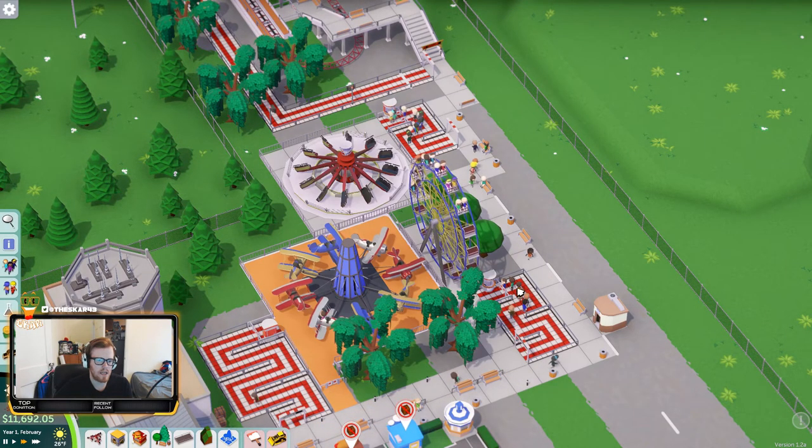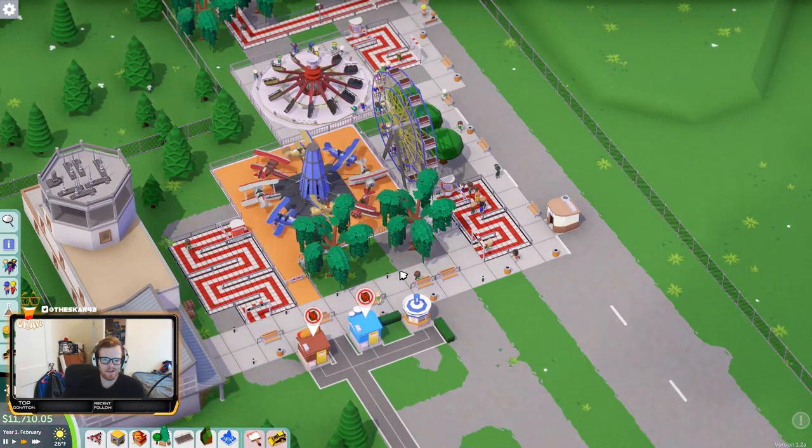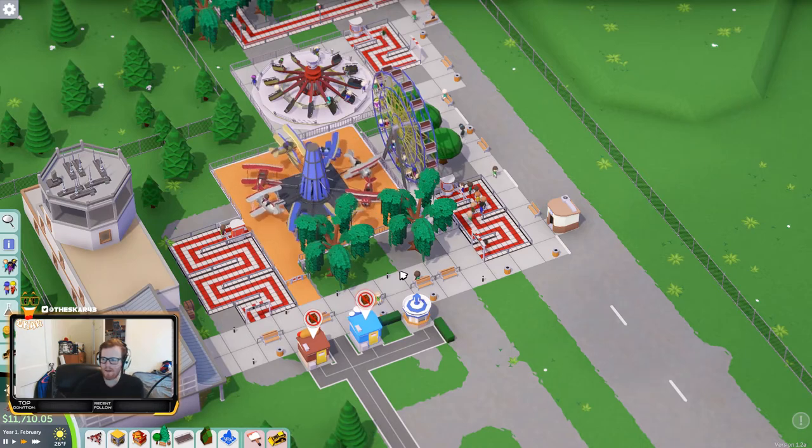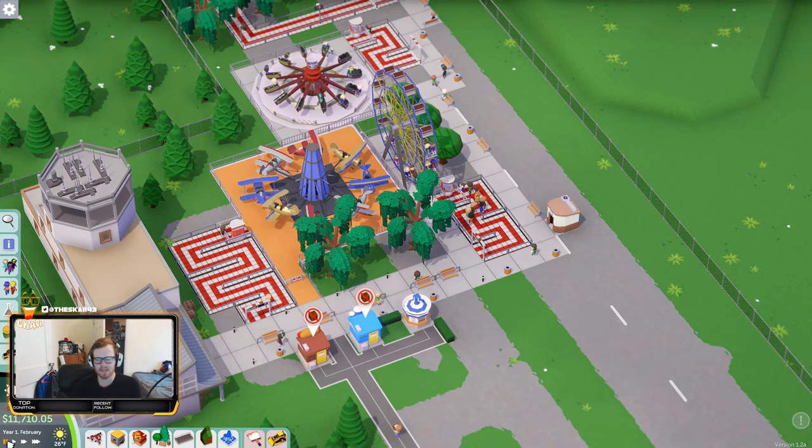Alright, guys. It's been about 20 minutes. I know this is going to get a little iffy, but we're going to come back in the next video. We're going to finish up what's going on in this park. Hopefully, we can hit the guest amount of people we need in the park. We're going to expand this park. We're going to make this park look super awesome.